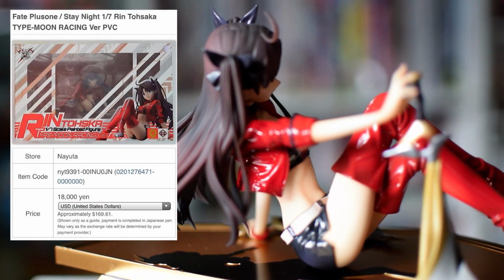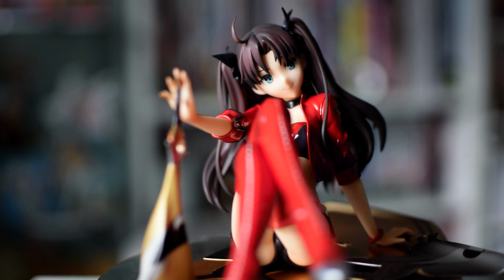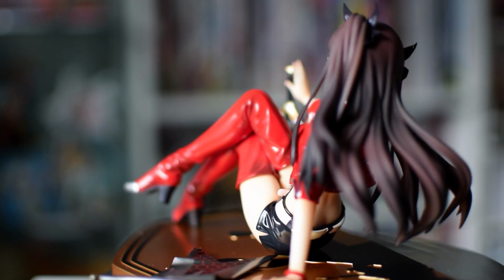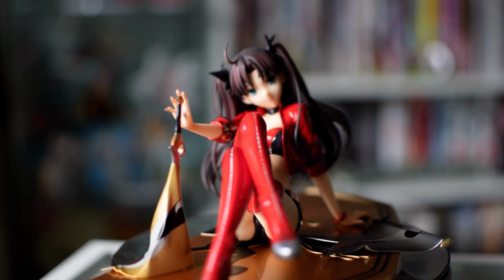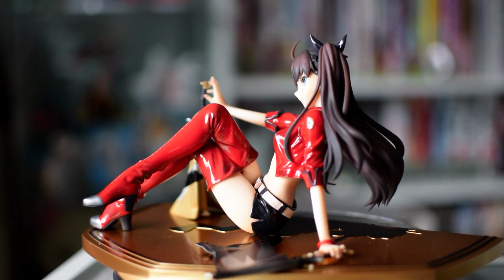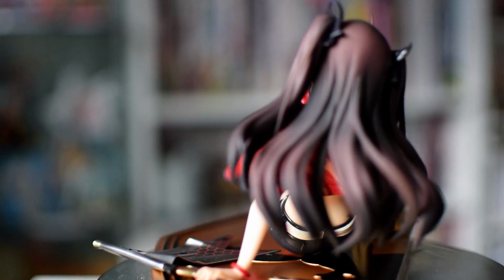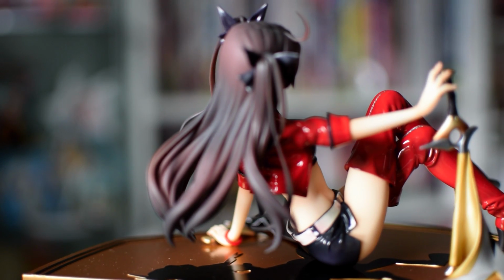First up is Rin. Rin is the most expensive of the three. By herself, she's 170 US dollars. I think this is a really nice figure of Rin, and there aren't a lot of other good Rin scale figures. I really love how shiny her outfit is. I think she's got a really cool pose, and I especially like her hair sculpt. So she's got two accessories, and these are supposed to be Archer's swords, but I think flags? I'm not a huge fan of the color of these. I think the color's kind of bland and it blends into the base a lot.